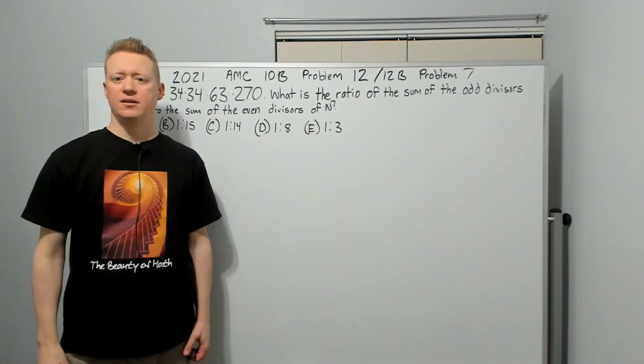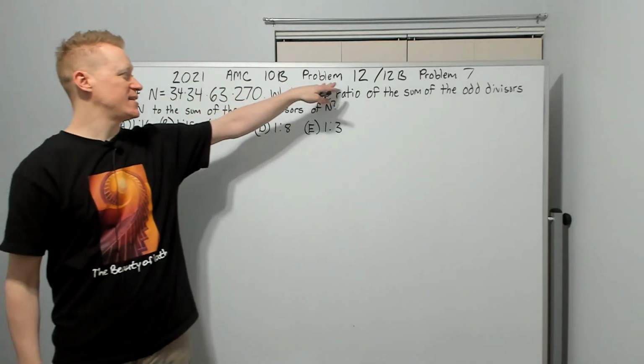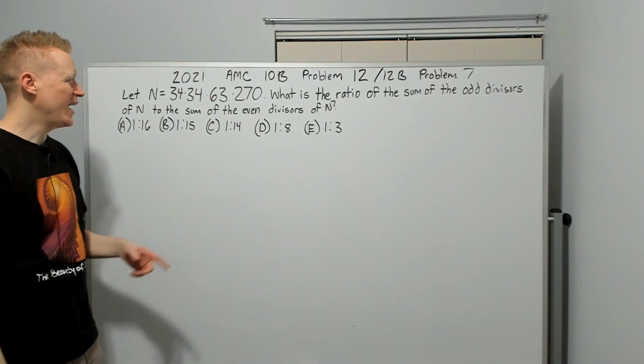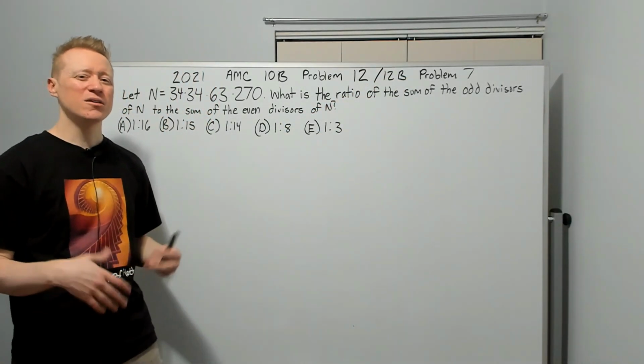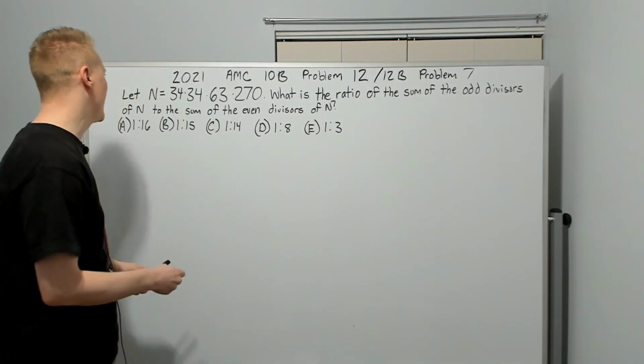Let's get to problem 12. Alright, so we are now on the 2021 AMC 10B problem 12. It was also the 12B problem 7. I kind of like this question a lot, mostly because I didn't know what to do, but I figured it out, and I'll show you how I did that.